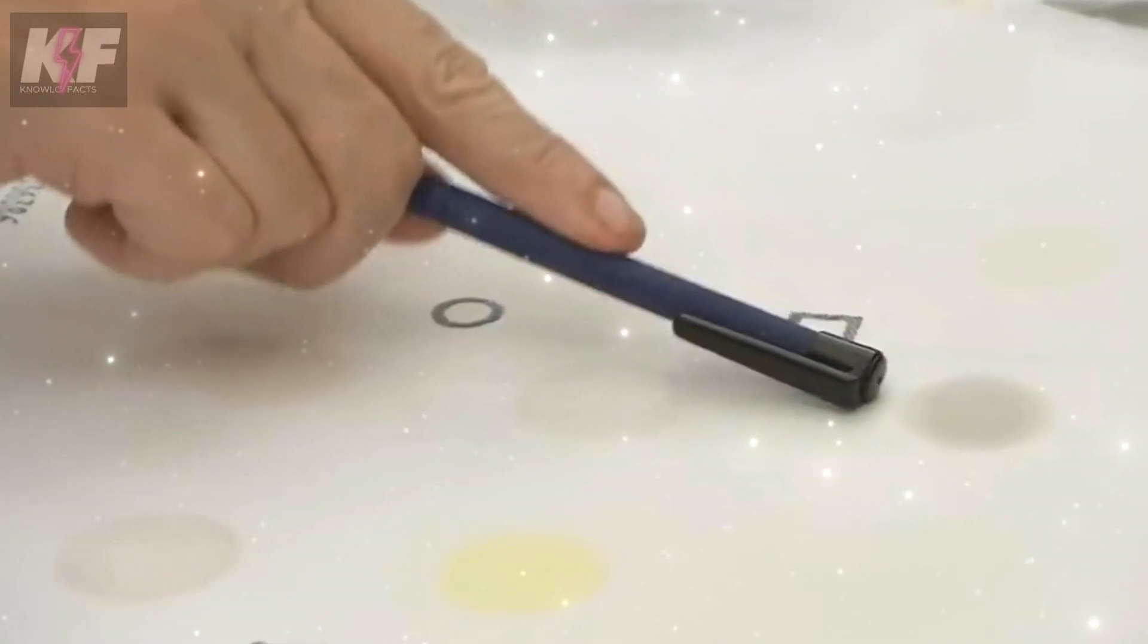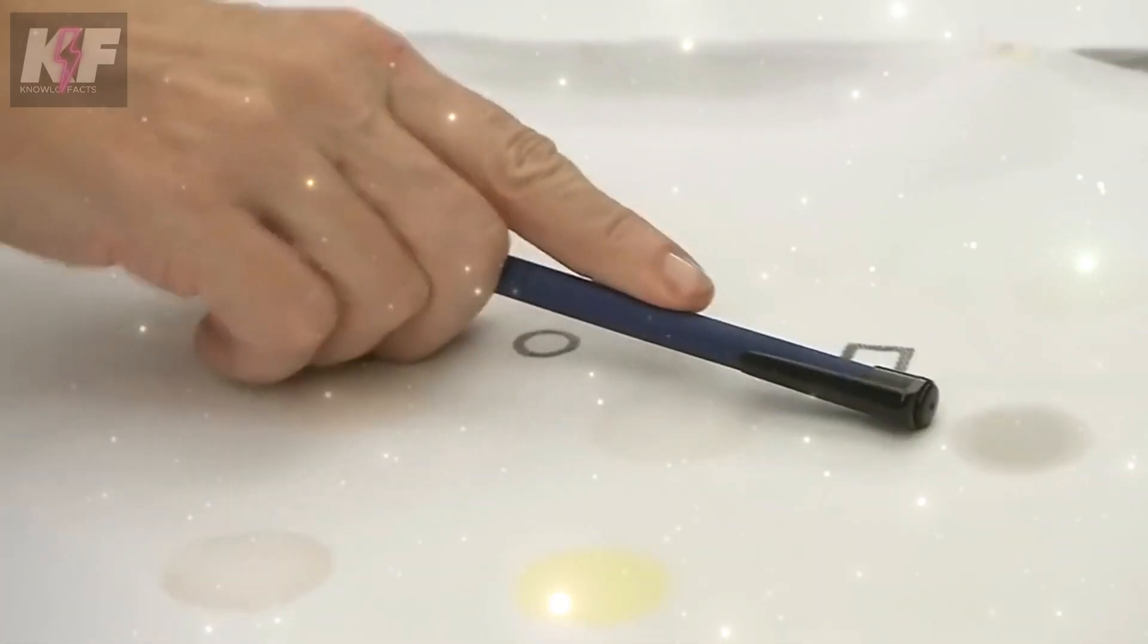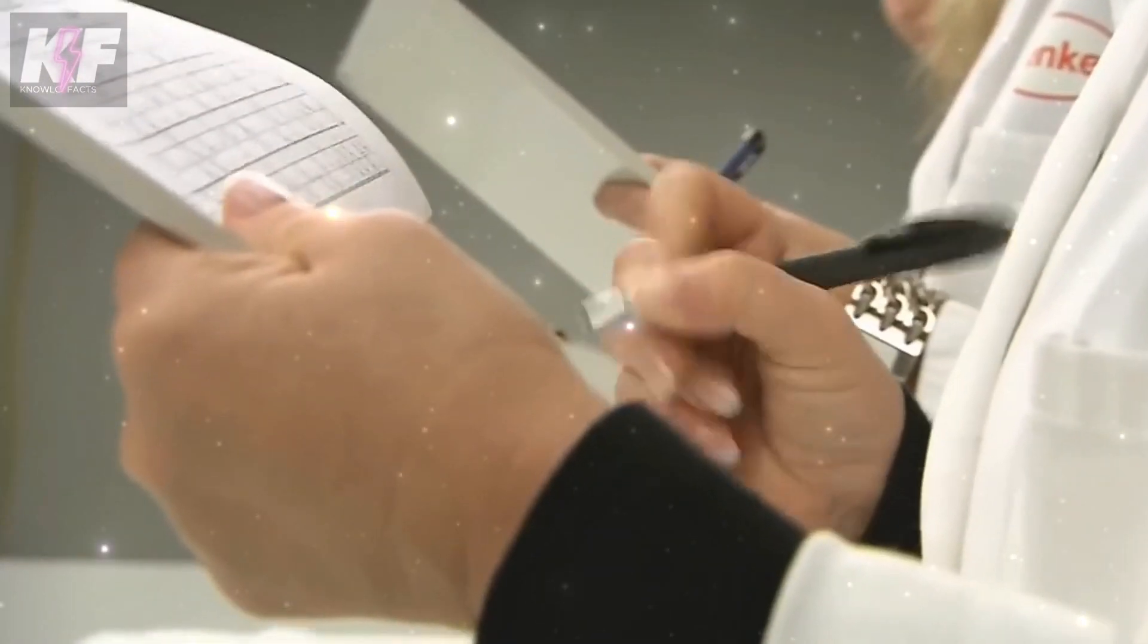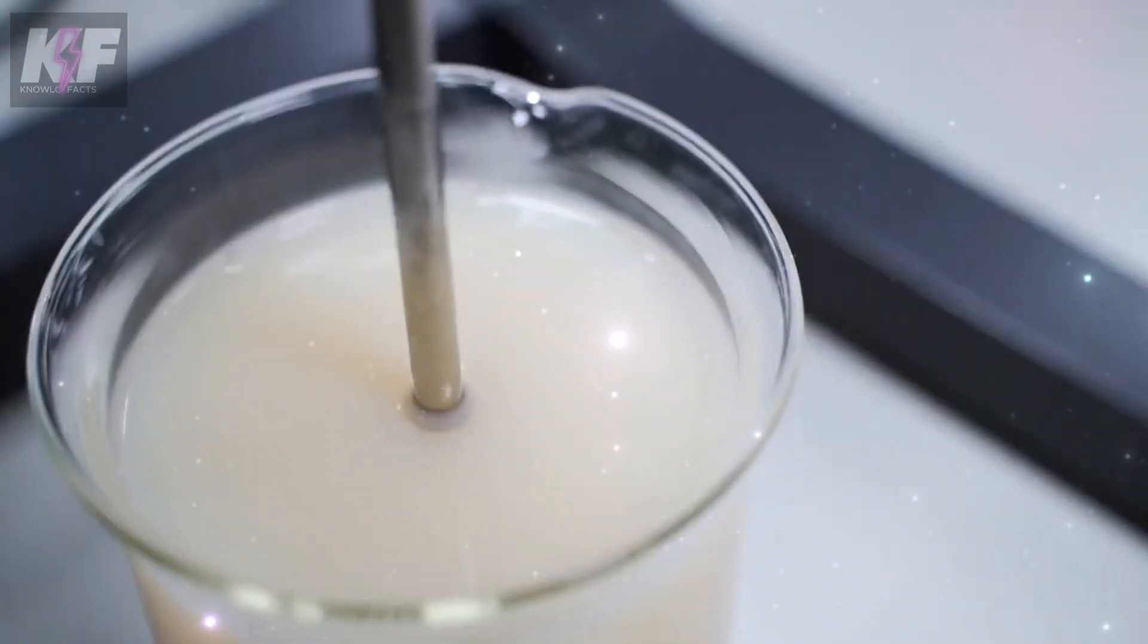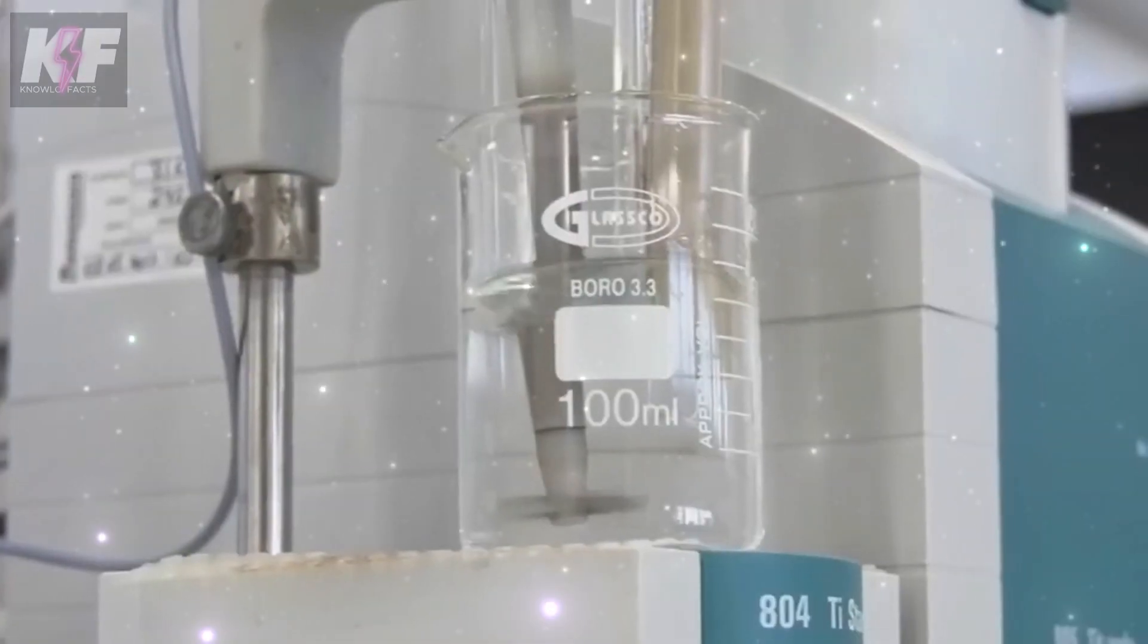Each stain is classified and recorded with normal and ultraviolet light, which shows marks that are invisible to the naked eye. Anything that is not perfect goes back to the laboratory. But the new batch of today has passed the test.